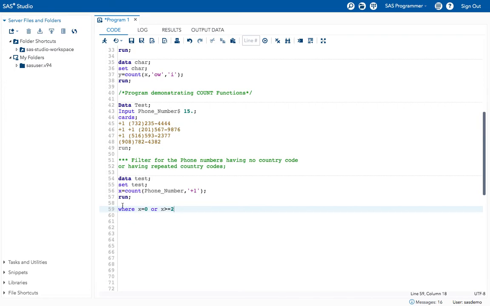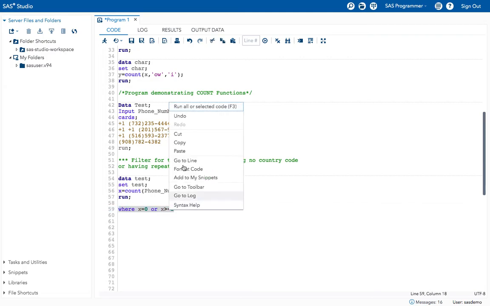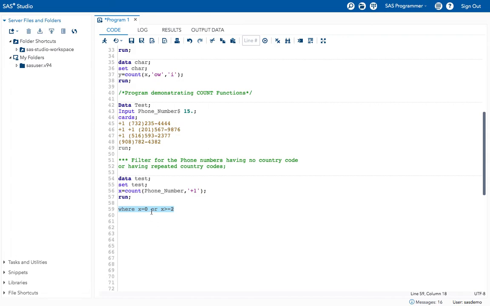So this condition defines it, right? I want the x value to be 0 or greater than or equal to 2. Zero means no country code at all, and x greater than or equal to 2 gives me the repetitive country code. That's what I want, right?